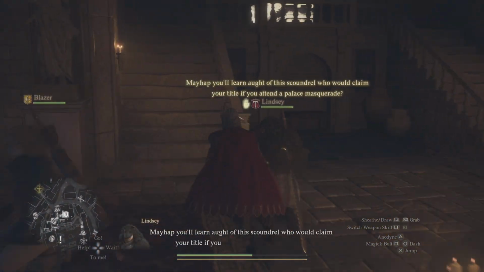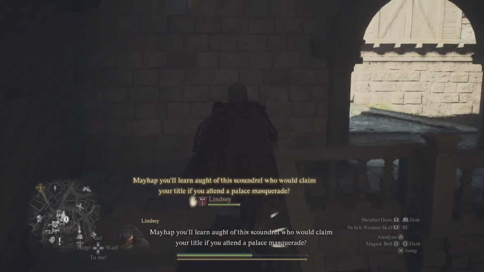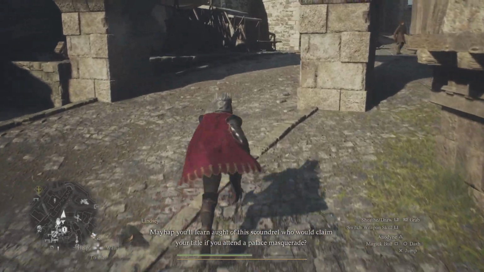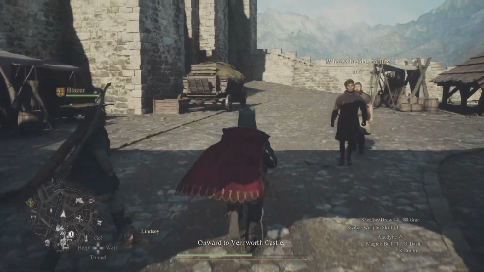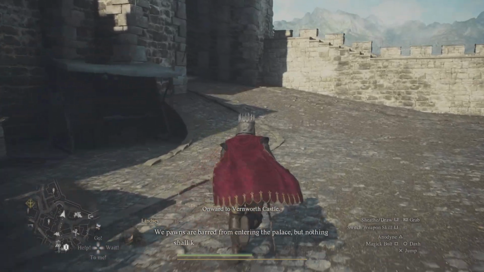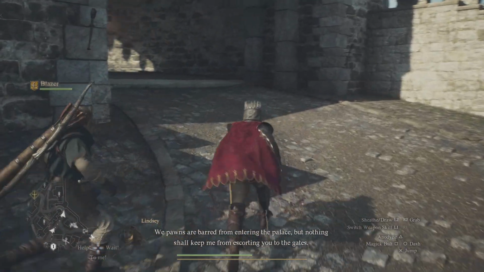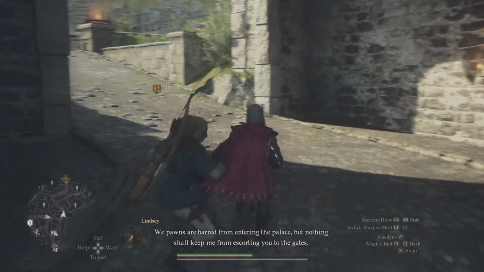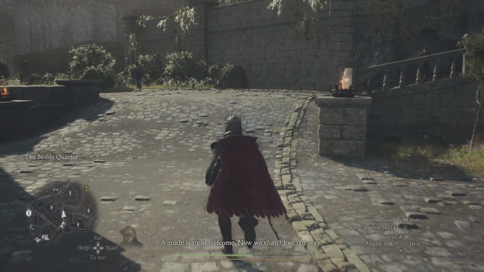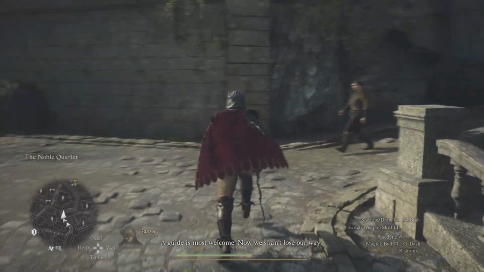Mayhap you'll learn more to this scoundrel who would claim your title if you attend a palace masquerade. Onward to Vernwood Castle. We pawns are barred from entering the palace, but nothing shall keep me from escorting you to the gates. Okay. It is most welcome. Now we shan't lose our way.